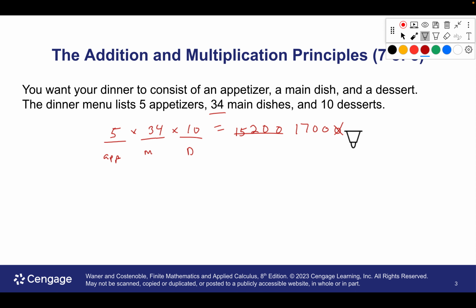But that's how these things work: how many choices do I have? How many decisions am I going to make? Those always get multiplied. And again, if I'm just making one decision, but from several different options, that's when I add. Okay. All right, good. And then use the calculator.